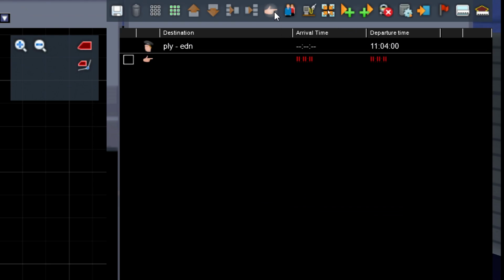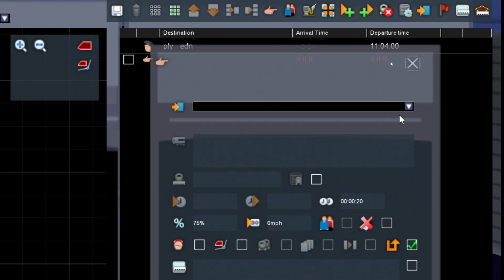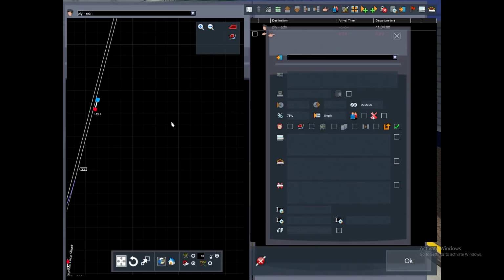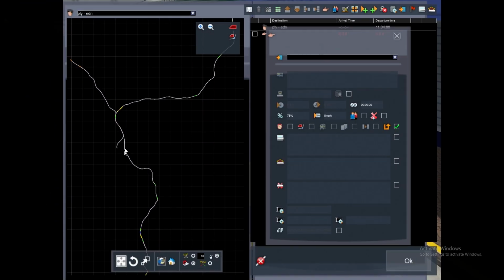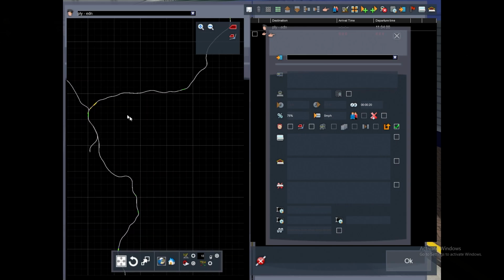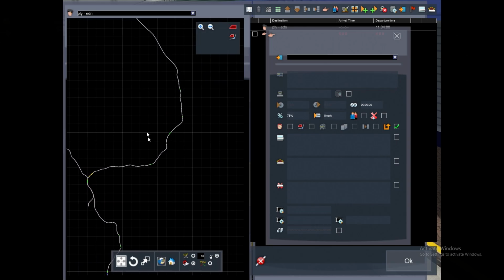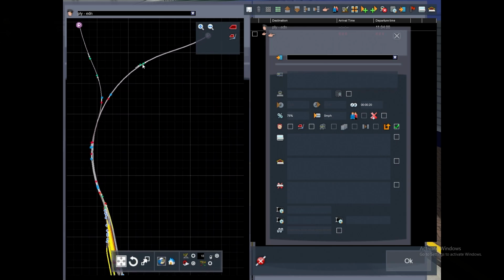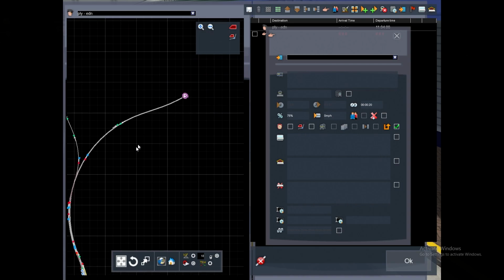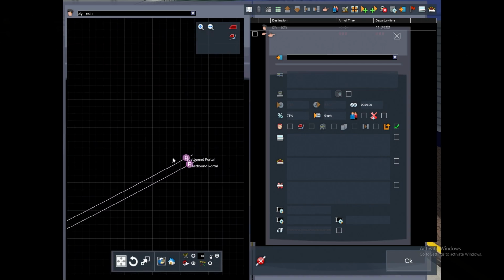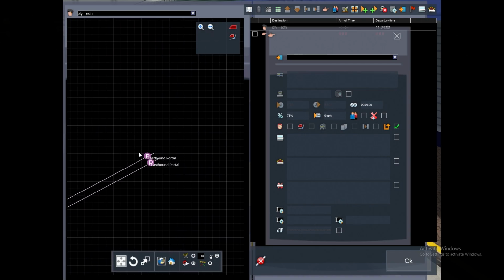We're actually going to add an icon like that, and we're going to send this one to Exeter non-stop. But I think what we're actually going to do, and this is going to sound a bit weird, we're going to send it past Exeter so it's out the way and leaves us more space for other trains. So we're going to find a portal past Exeter that we're not going to.